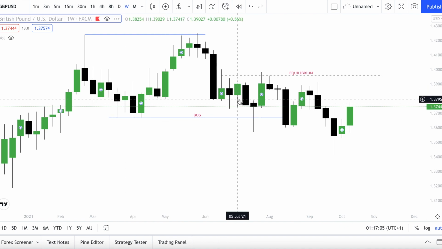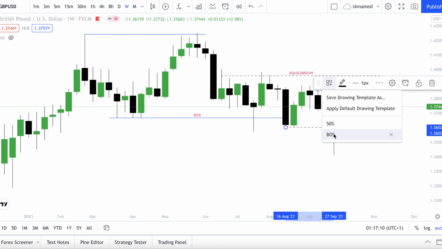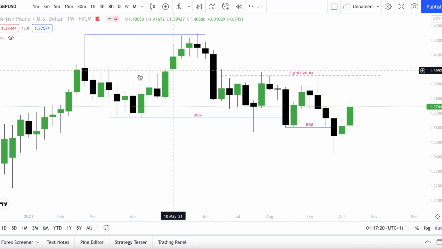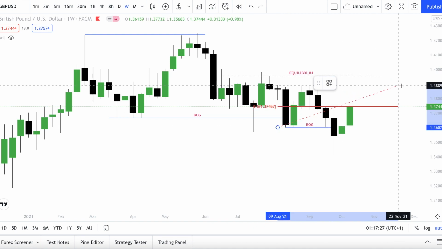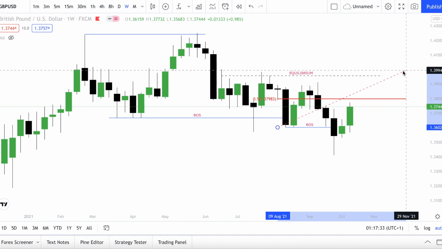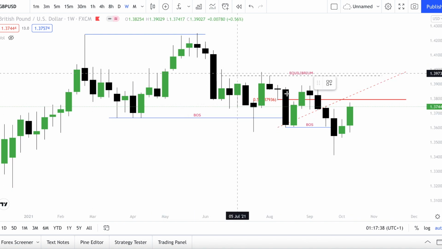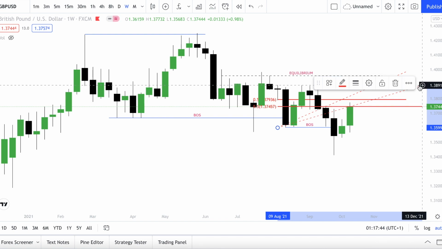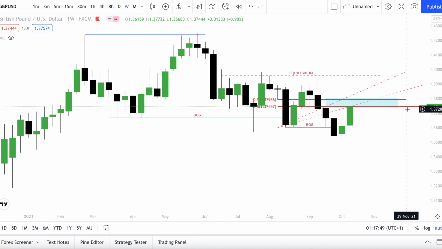So since we have another breaker structure here, right? So we have another breaker structure. That means this is our new lower high. So we can expect rejection from here or even here, which is our previous lower high. So anywhere from here to here. I like to see some sort of key areas within this area.